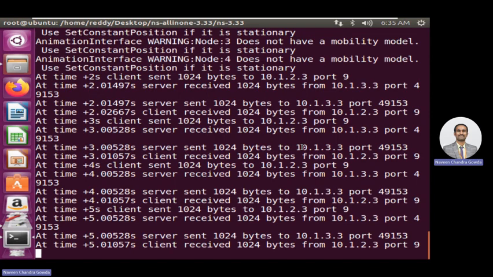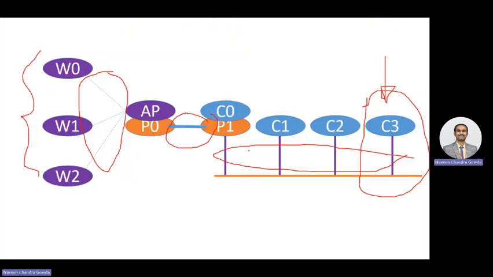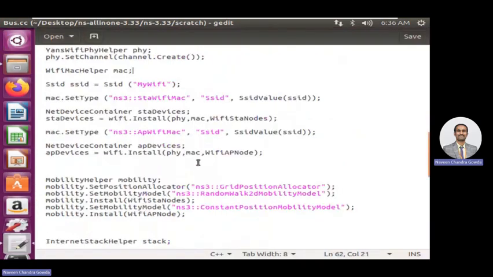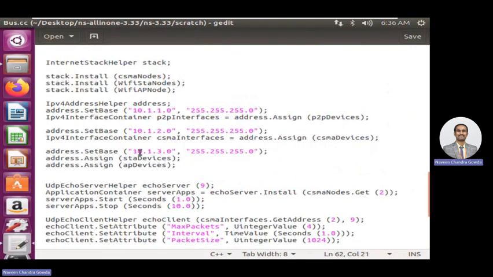When I say the devices are communicating, what is the IP of those devices, if you remember? We assigned a different base address for these wireless nodes, which is 10.1.3.0. Based on your program, you can observe 10.1.3.0 is given for the wireless nodes.